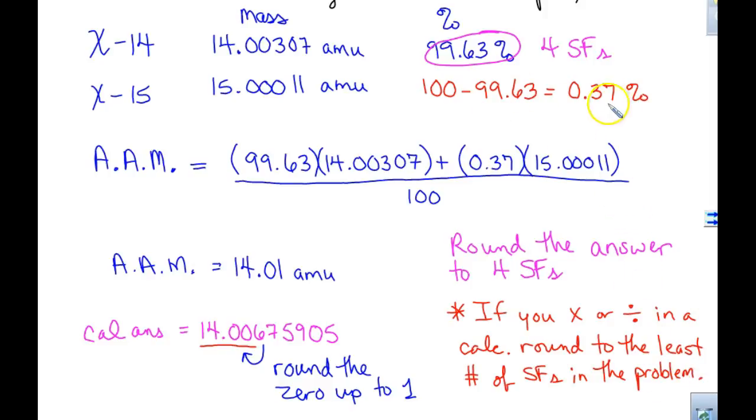You may be going, but what about the 0.37%? That was not given in the text of the problem. That's something you solved for in the course of the problem. So whenever you're trying to decide sig figs, look at the text of the problem and look at the numbers. Now, you still have to be careful that if they give you a number that is something counted or a conversion factor, remember those things have an infinite number of sig figs, and that's not going to affect how you round your final answer in a calculation.